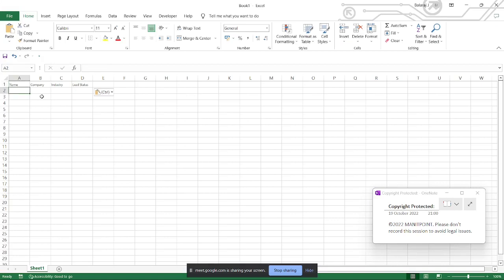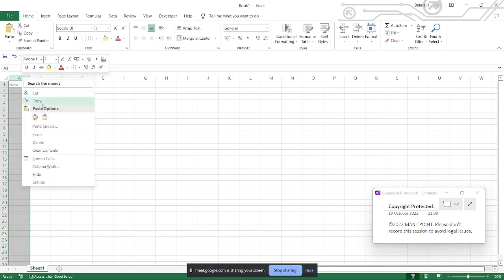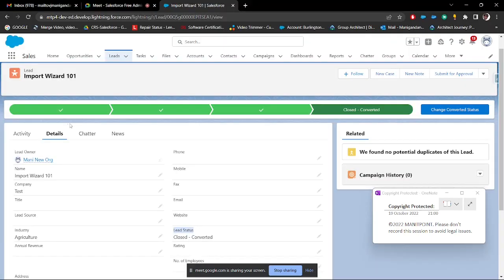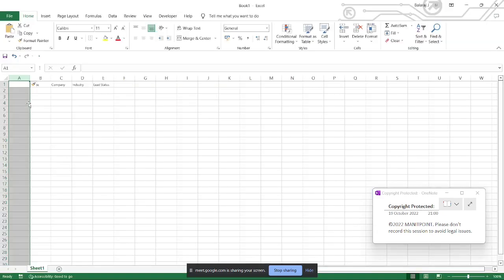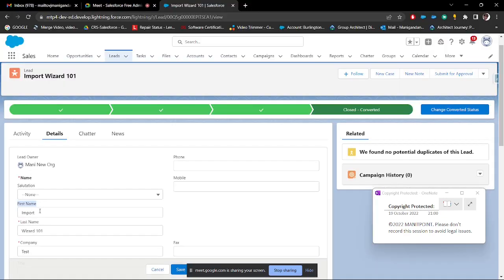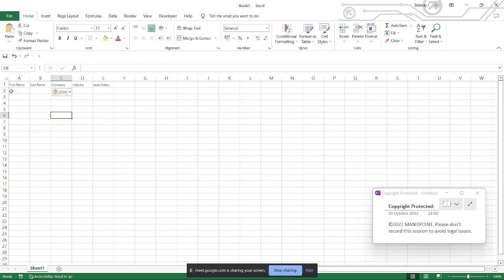Okay, so name we have to give as first name and last name, right? Okay, so first name I'll keep it as data, last name I'll keep it as loader1. Okay, this is also test.